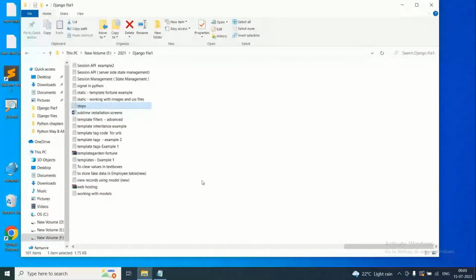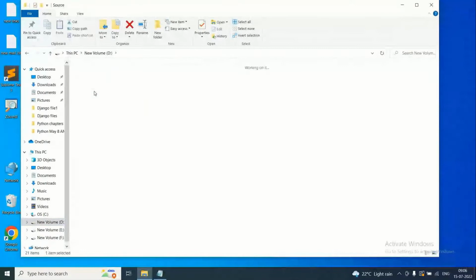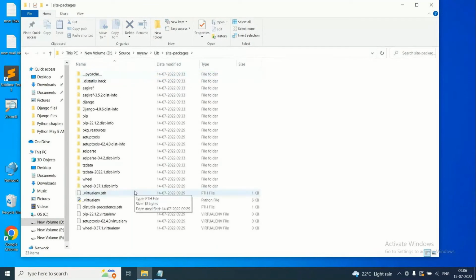So in D drive, this source folder is created. It has a virtual environment called myenv. In myenv, you can see lib. In lib, you can see site packages. What all packages we are going to use here are all stored in the virtual environment's lib.